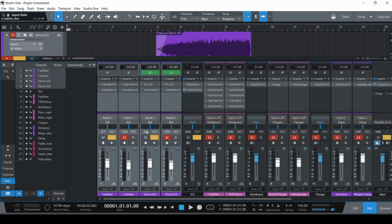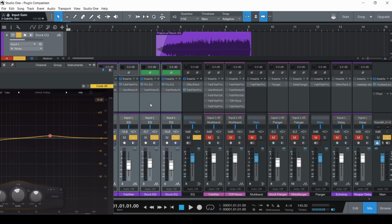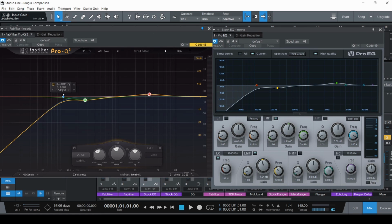And let's just go back to a normal phase cancellation with no effects. All right, so let's bring on the EQs. Let's go over the exact settings I have for Fabfilter, as well as the stock EQ from Studio One. So the first thing we have is a high pass at 112 hertz, the Q at 1, and 12 decibels per octave. Here we have 112, 12 decibels per octave. But there was not an option to adjust the Q for the high pass. That's the only difference between these two.